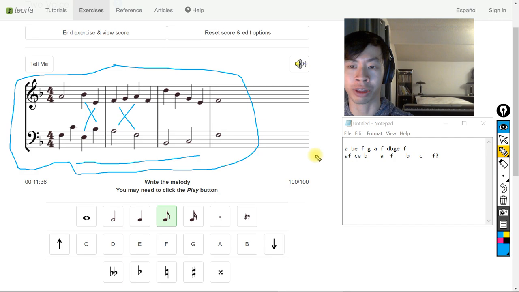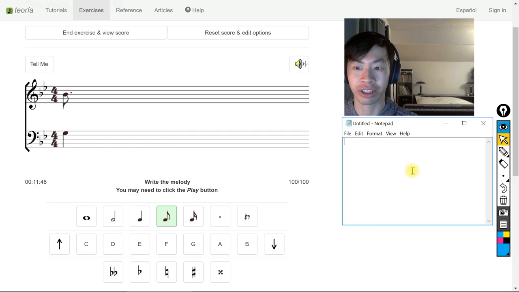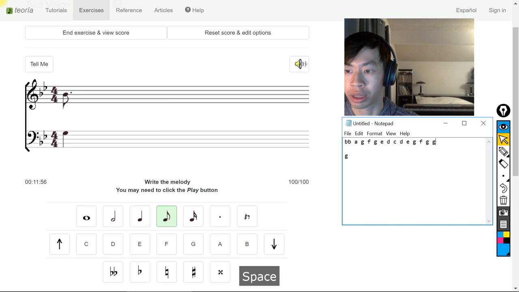All right, so I think this is my final answer. Let's check it and see how it is. Correct. Next exercise. We have a lot of dotted rhythms here, and it's in G minor. So let's look at the fastest voice, which is in the right hand.